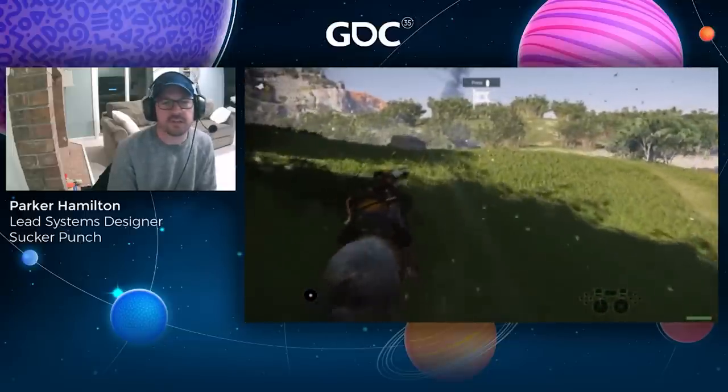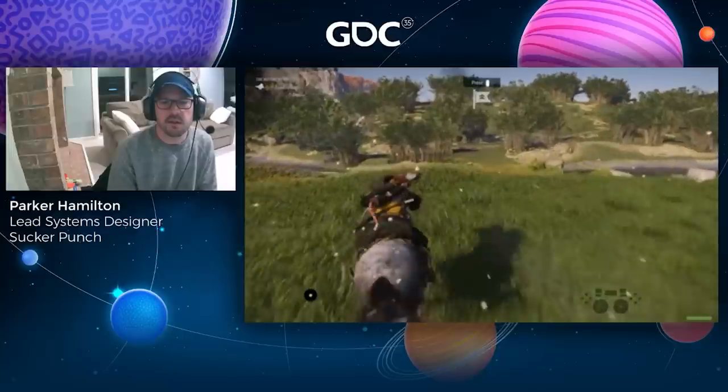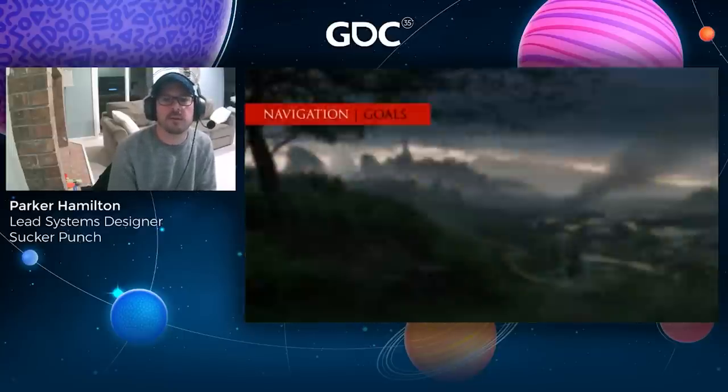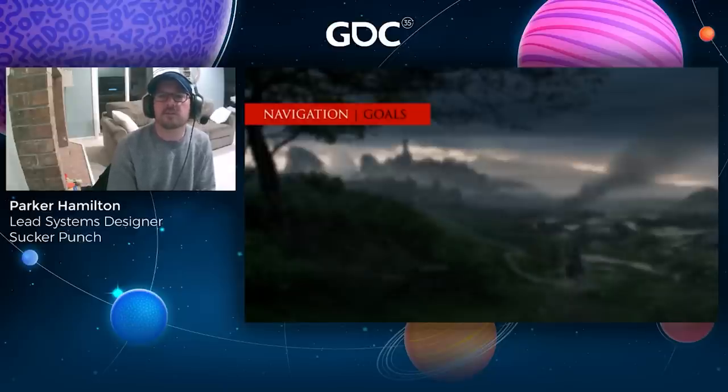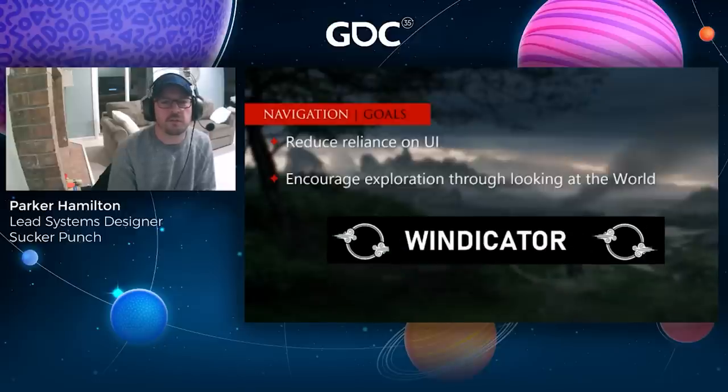We asked members of our team to see if they could follow the wind towards various locations. And while there were hiccups, it worked well enough out of the box to consider making the wind an actual player tool. The initial wind test, coupled with the warm reception at E3 to our reduced HUD, led us to set a new goal for exploration: reduce reliance on UI, and double down on our hope of encouraging exploration through looking at the world. To do this, we introduced the Windicator.